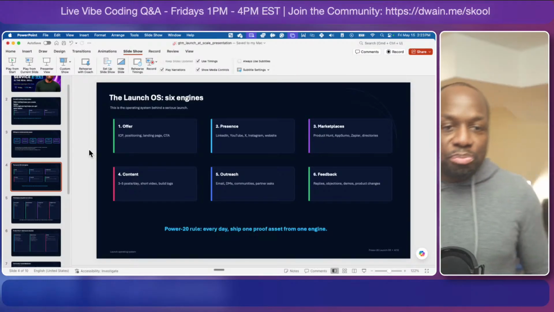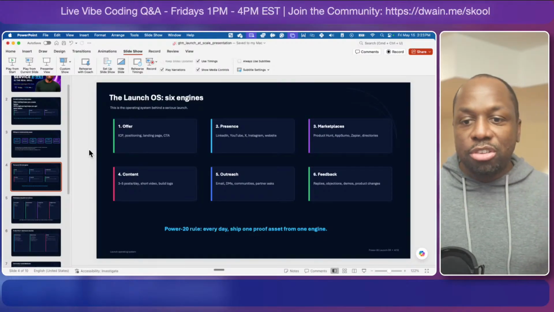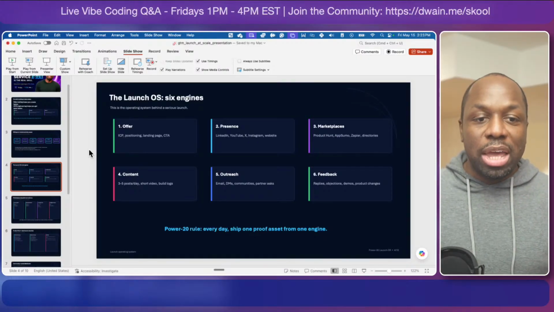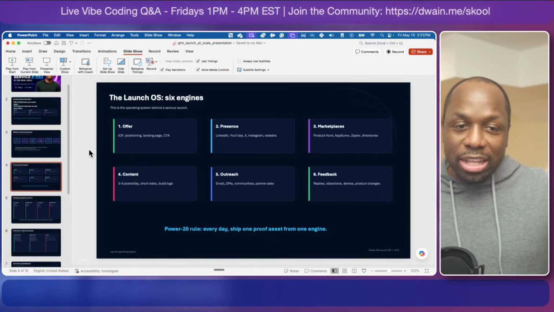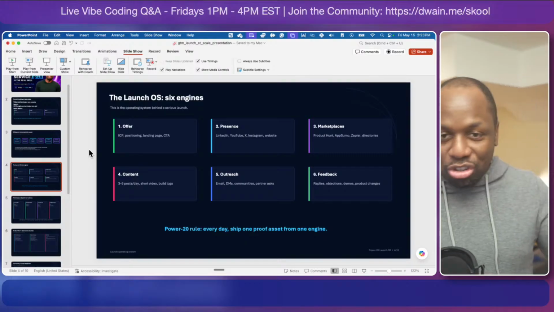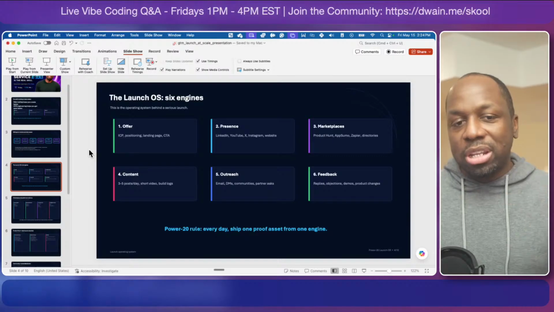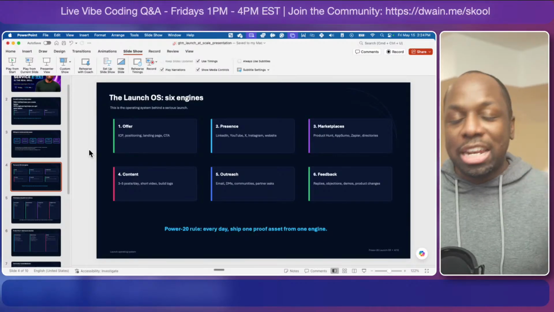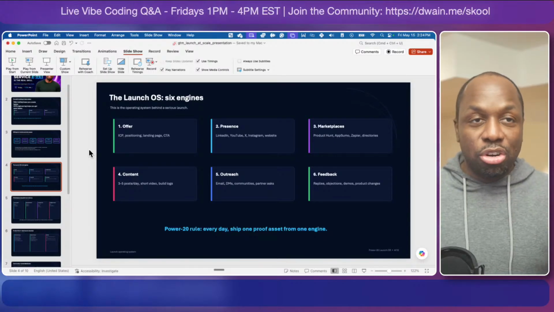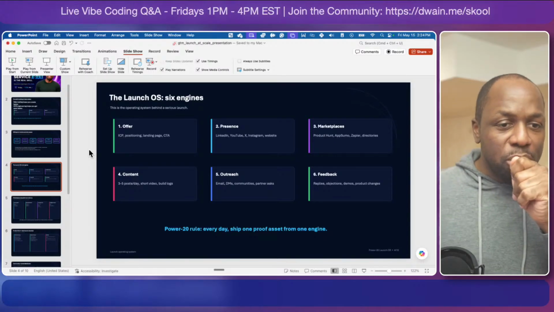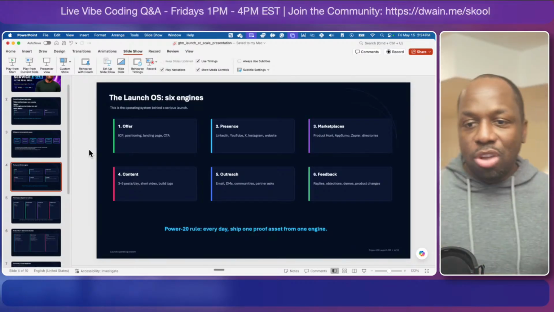So the launch operating system. So this is important. Okay, there's a couple things that we got to do, and we got to do it really well, and we got to do it consistently. So we talk about our ICP, we talk about our positioning. So all of that ICP stuff, all of the initial customer profile, who you're targeting, etc. Where that really, really matters is on the landing page when people are going to go click and sign up to see your profile or whatever it is that you're selling. It's going to be the thing that you need to just make sure that's right. Okay, so that's the obvious one.